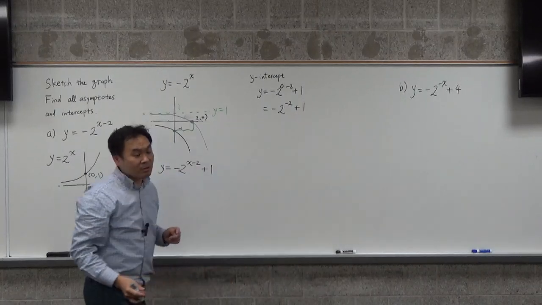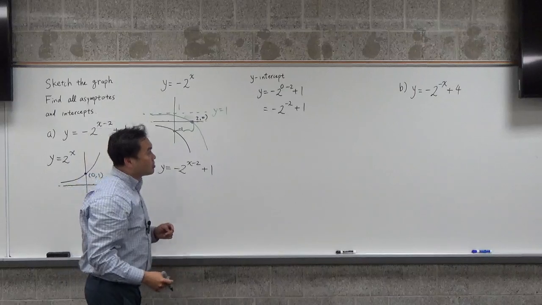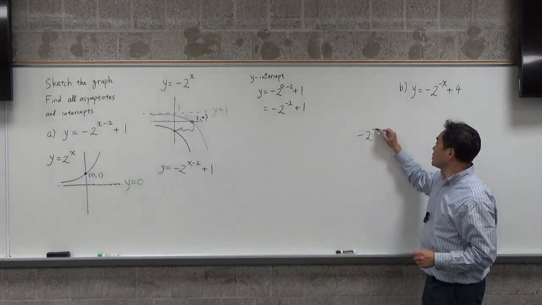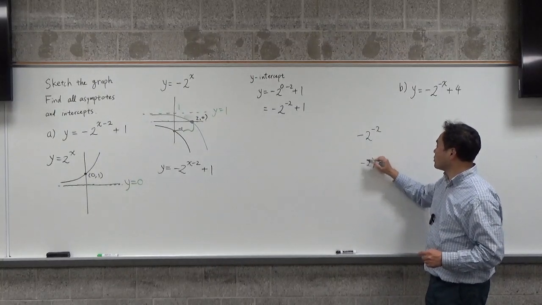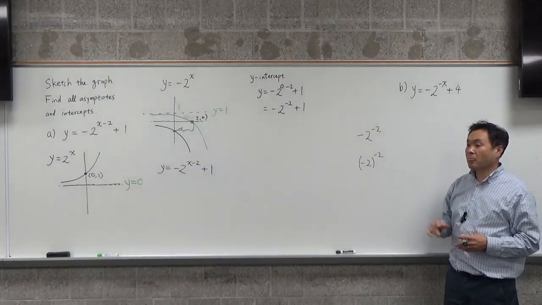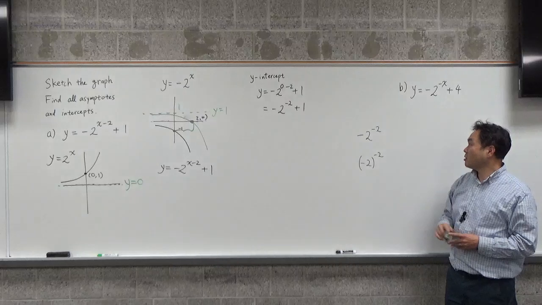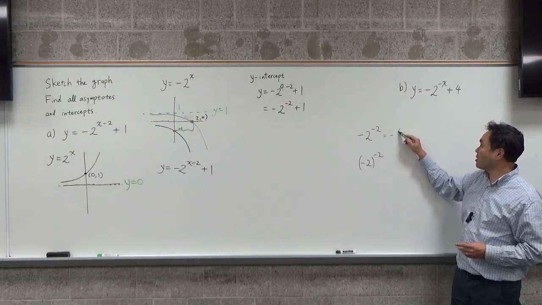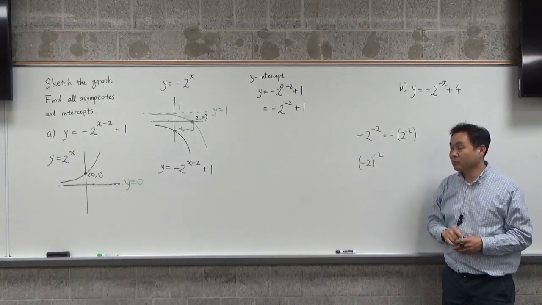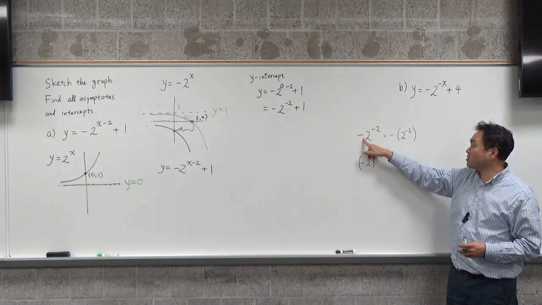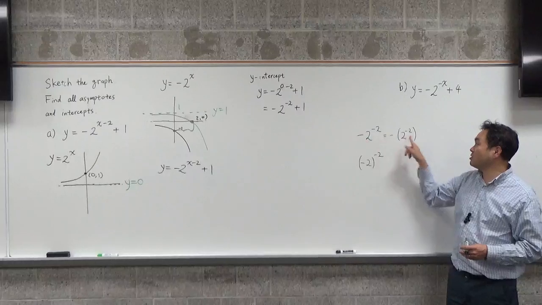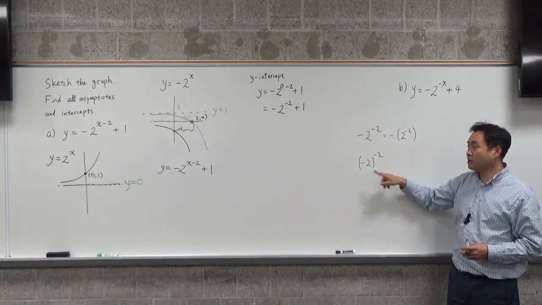And I see some confusion here. I think some people are confused between negative 2 to the negative 2 and (negative 2) to the negative 2, because they have different meanings. This one here means that you have a minus and then minus of 2 to the negative 2. These are different things. If you don't see any parentheses, this means this. It's not this one. This is different.